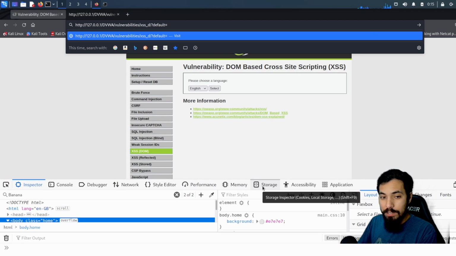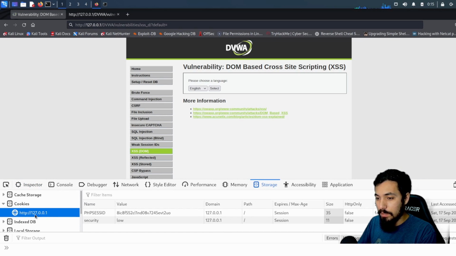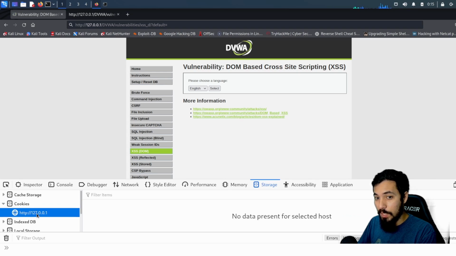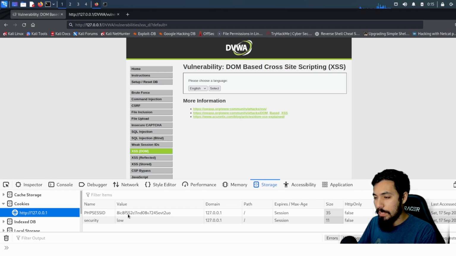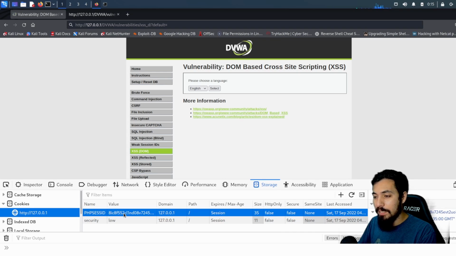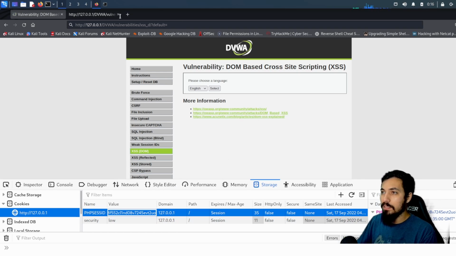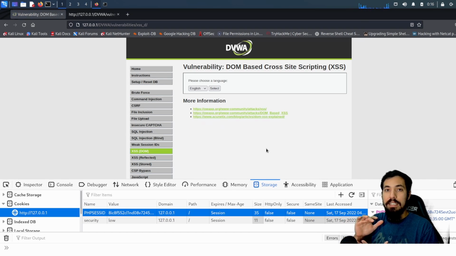Check down here. You go down to storage and you go under cookies for the website we're currently on. We see here there's a PHP session ID, and it's this long string of characters. Now, what the session ID does is that it tells the website, right? When I go from this web page to another part of the website, this session ID gets sent with every request that we do to tell the web server, hey, this is Chris that's logged in.